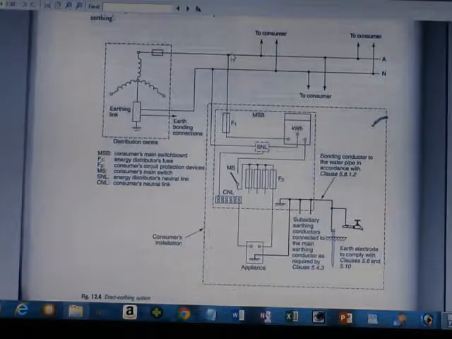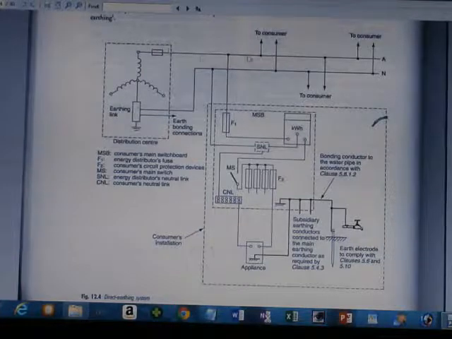So the active wire goes to the kilowatt hour meter, then to the active switch, and then to the fuses, and then to the load. In the meantime, the neutral wire is connected to the consumer supply neutral link. This supply neutral link is connected to the consumer neutral link, and the neutral is connected to all the individual loads. All the loads are connected to earth and connected to the ground.